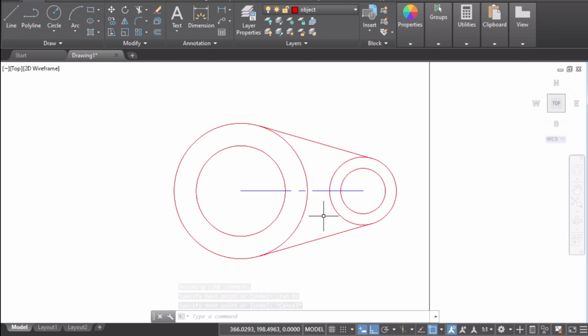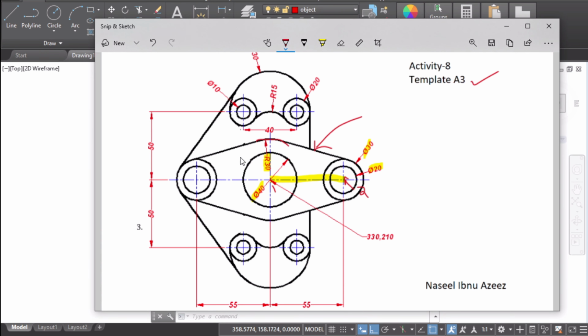Now talking about mirrors. Mirror means you have something symmetrical about an axis. If you take the y-axis for example over here, you can see what you have on your right-hand side is exactly the mirror image of what you have on your left side. In this kind of situation, you can rely on the mirror tool in AutoCAD.